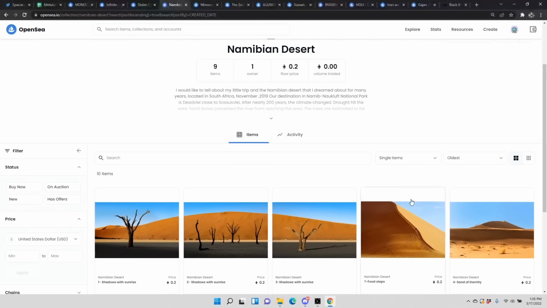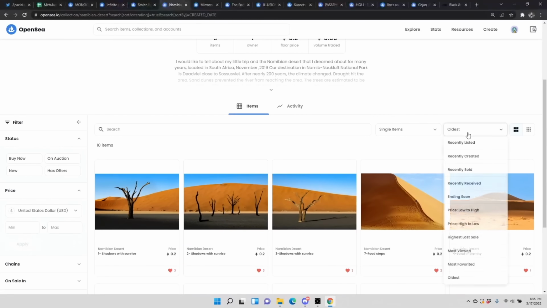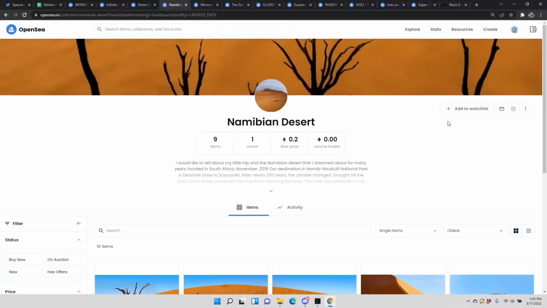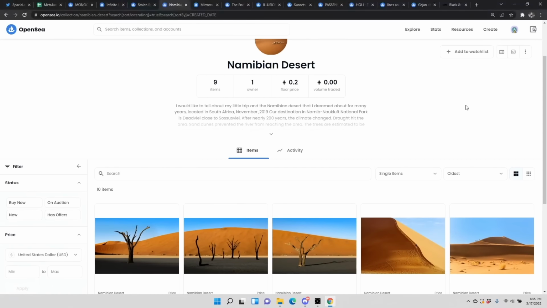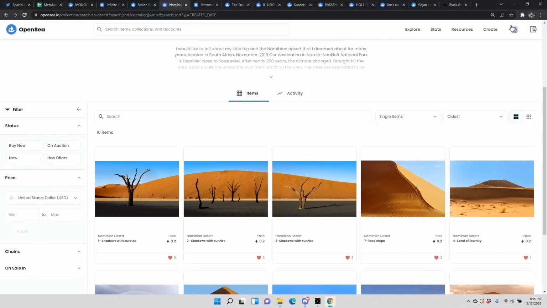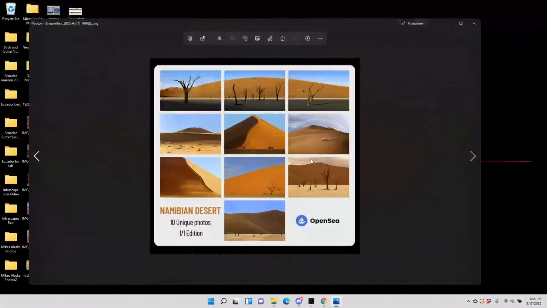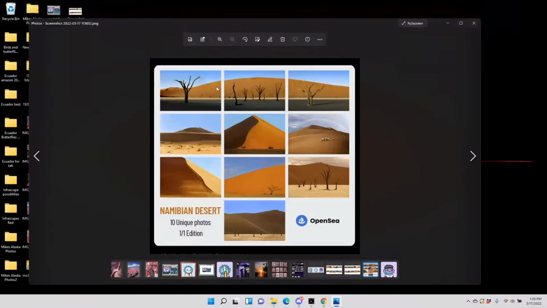So I think it's really unfair to us one-of-one artists that we have to default to low to high because of PFP projects. And I think that by now we should absolutely have the option to sequence and have it shown in the order in which we want it to be seen. And if you go to my desktop, her promotional poster is even better in the way in which it's seen.